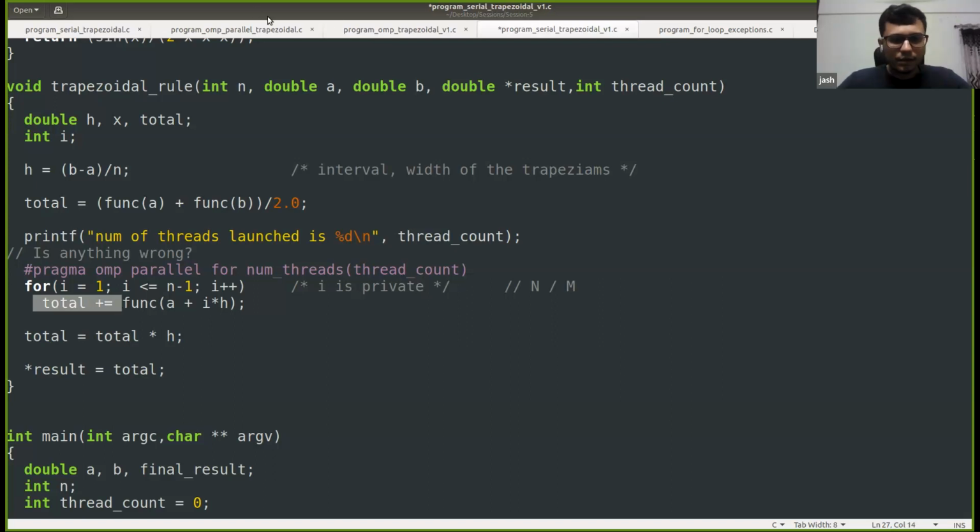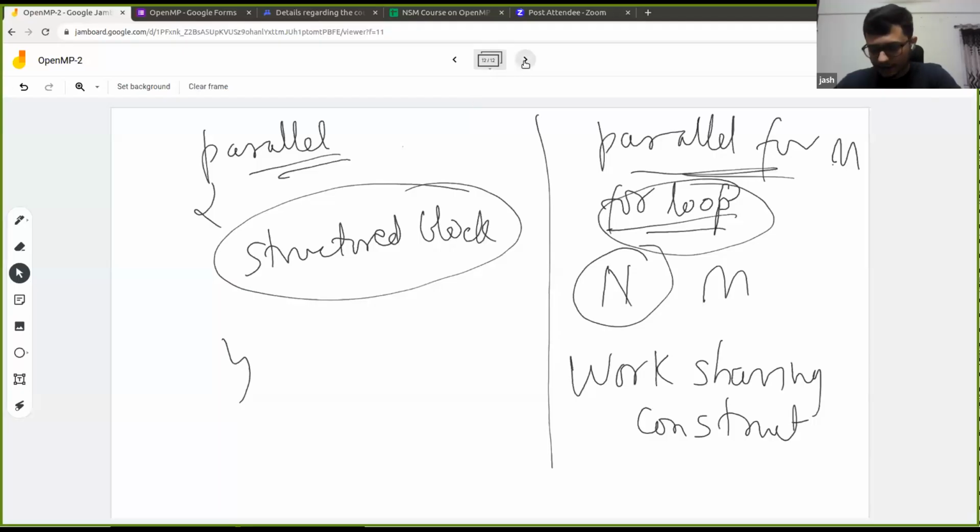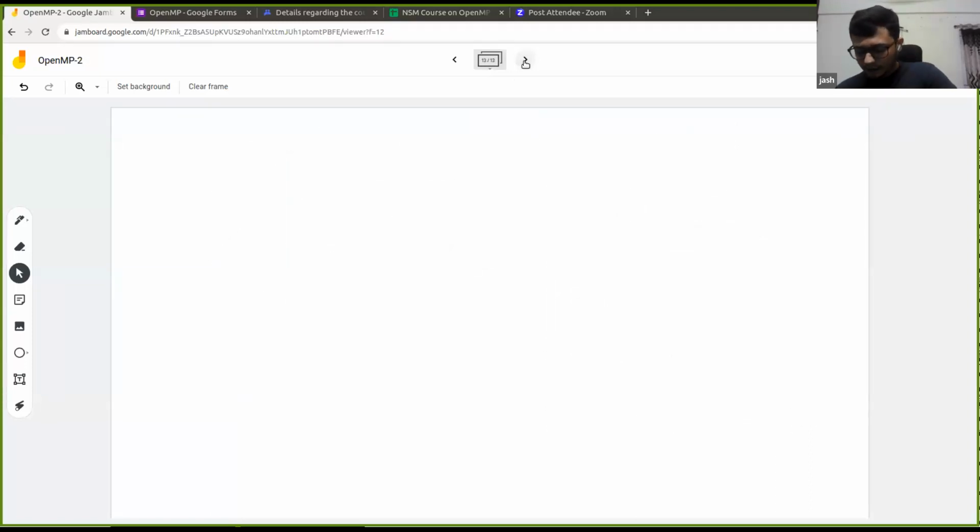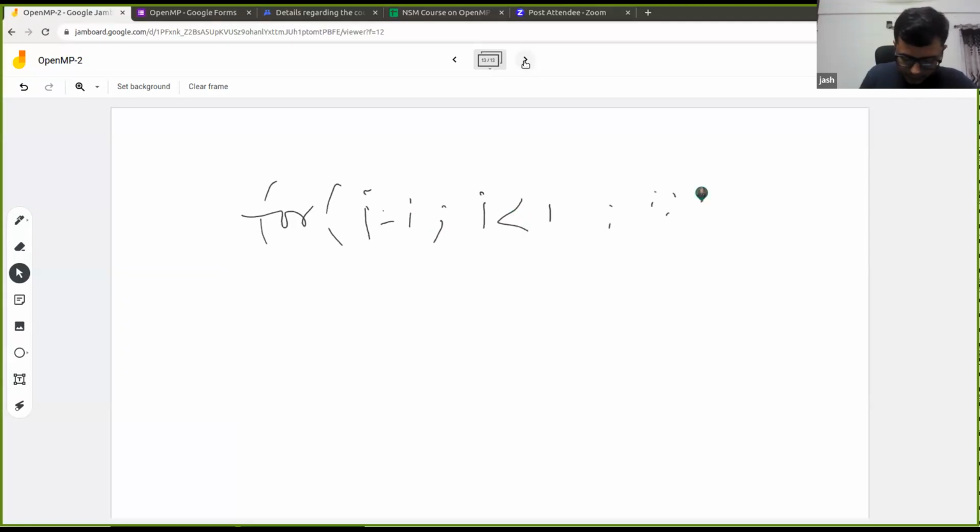Let me go to the whiteboard here to make it clear for others as well. So if you see here, we have some for loop and we are specifying I equals 1. Anyways, there are some conditions, right? And then we are doing total equals total plus something, right?